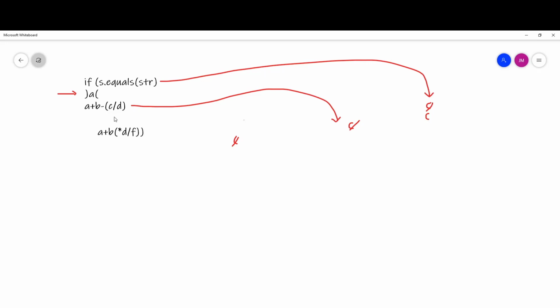In this situation, push the lefts, pop the rights. When I'm done with this, my stack is empty, everything's good. When I have too many rights, or even a right parenthesis before I've ever had a left parenthesis, I am trying to pop an empty stack. So if I ever get myself into the situation where I'm trying to pop an empty stack, I have too many right parentheses.